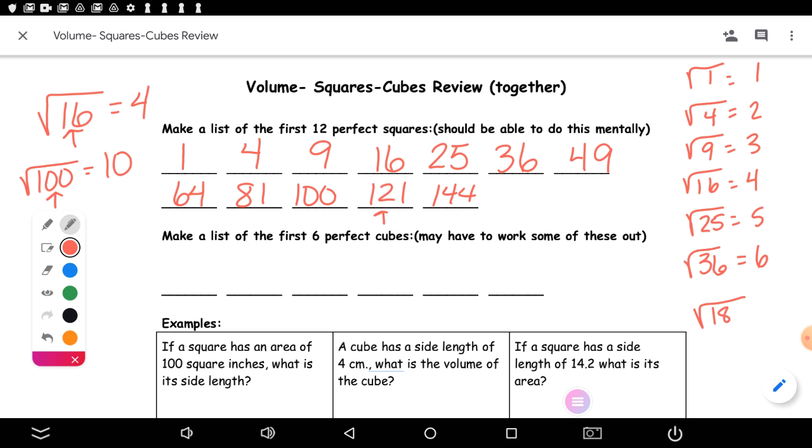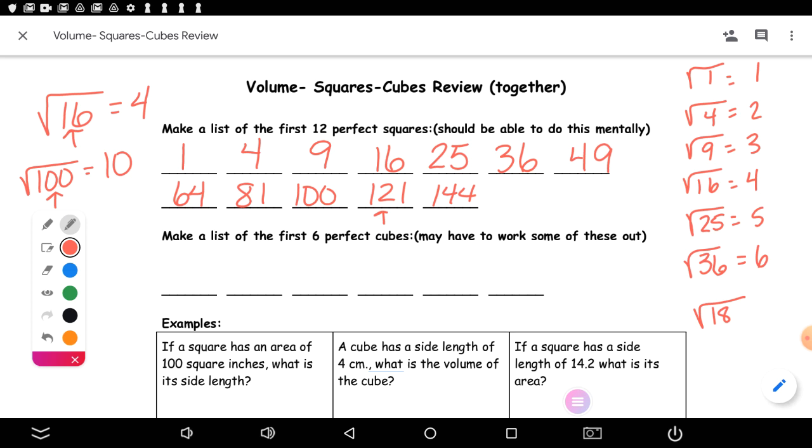The square root of 18. I can figure out the square root of 18 in 7th grade, I believe. You will have to estimate the square root of 18. It is an irrational number. Who can tell me what an irrational number is? Maddox? Number that doesn't stop. Yeah, it's a number that goes on forever without a pattern. Okay, so like pi. Pi is an irrational number.